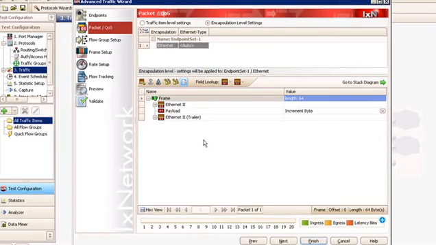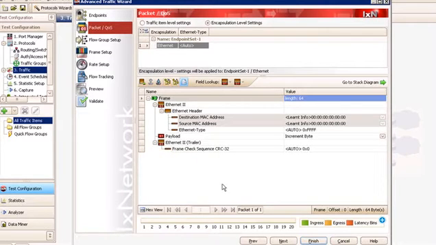The view and the capabilities in this window are very similar to what you saw in the packet editor using the basic wizard. I have the same buttons, so I can expand the protocol tree and see what I've built here. Once again, I have learned information in my source and destination, so I can't edit it because it's tied to my static interface. I also have auto fields, which are auto-populated by IxNetwork because they can be based on the contents that you add on top of the protocol here.